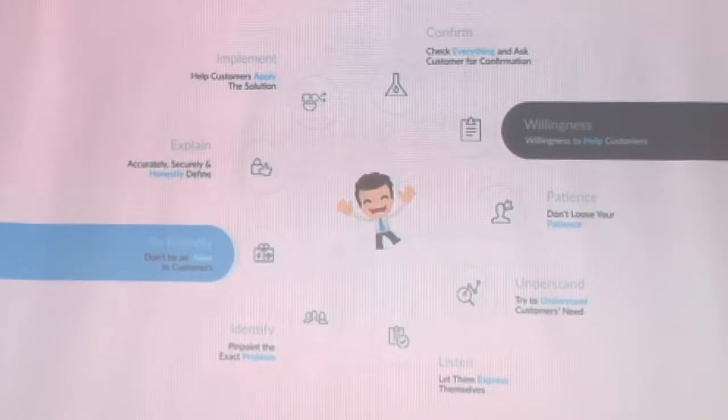You have to identify exactly where the problem is. Because we are the technical person, but most of our clients — we can't expect them to be high-level developers. If they could fix the problem themselves, they would have done it. You have to be very friendly — if someone comes and says 'my site is broken,' you can't say 'why did you break your site?' You have to say, 'Don't worry, we are here, we are your friends, just tell me what the problem is and I'll try to help you.' Then the customer will calm down and feel like they have a friend in the company.